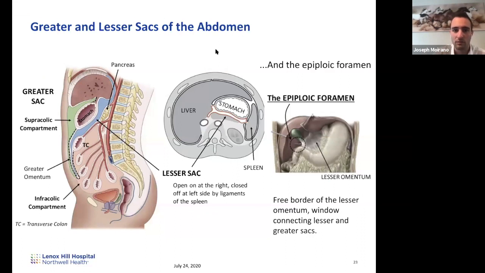So if I'm able to annotate here, pretty much your parietal is going to be all around here. It's going to be actually lining the abdominal cavity like this. It's going to be draping over these pelvic organs, and then it's going to be going to the back here as well. And then anything that's in actual direct contact with organs within the body is going to be the visceral portion of that peritoneum.